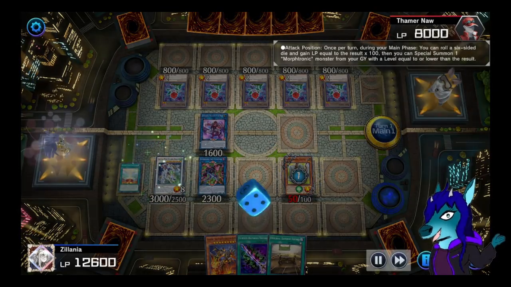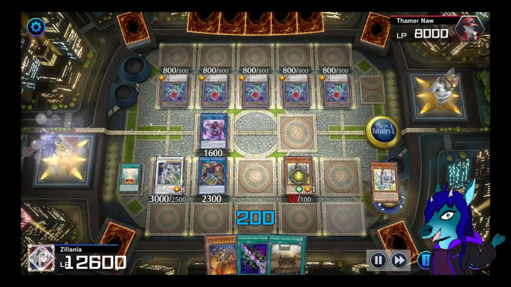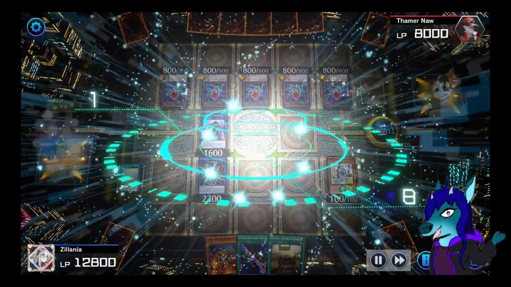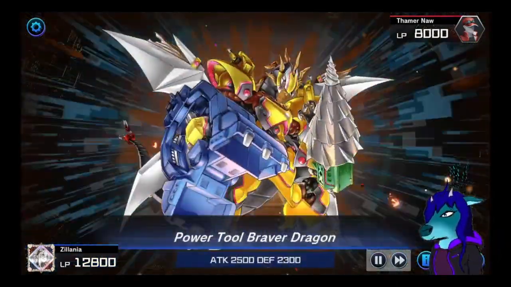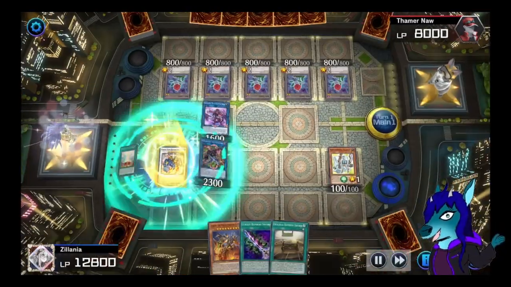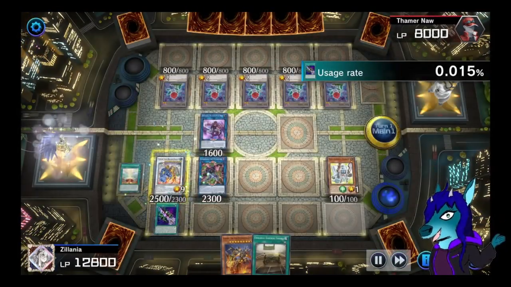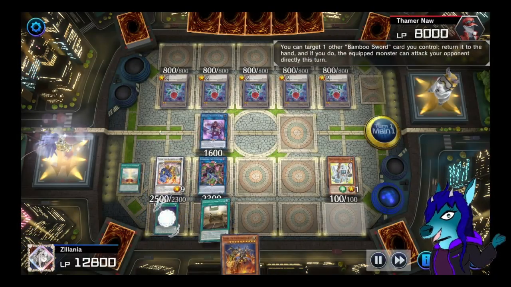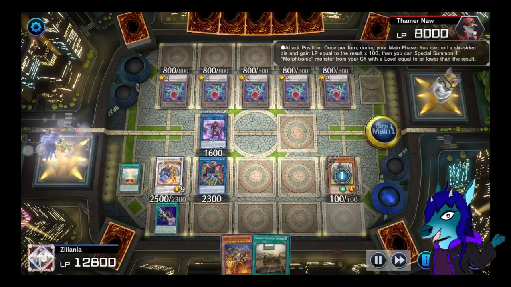Telefon for Telefon. Roll its dice, bring back Telefon. Telefon and Crystal Wing Synchro Dragon into Power Tool Braver Dragon. At this point, we wouldn't activate its effect, but since we already have them, we just activate them from hand. Activate Cursed Bamboo Sword, sending Bamboo Sword back to hand.